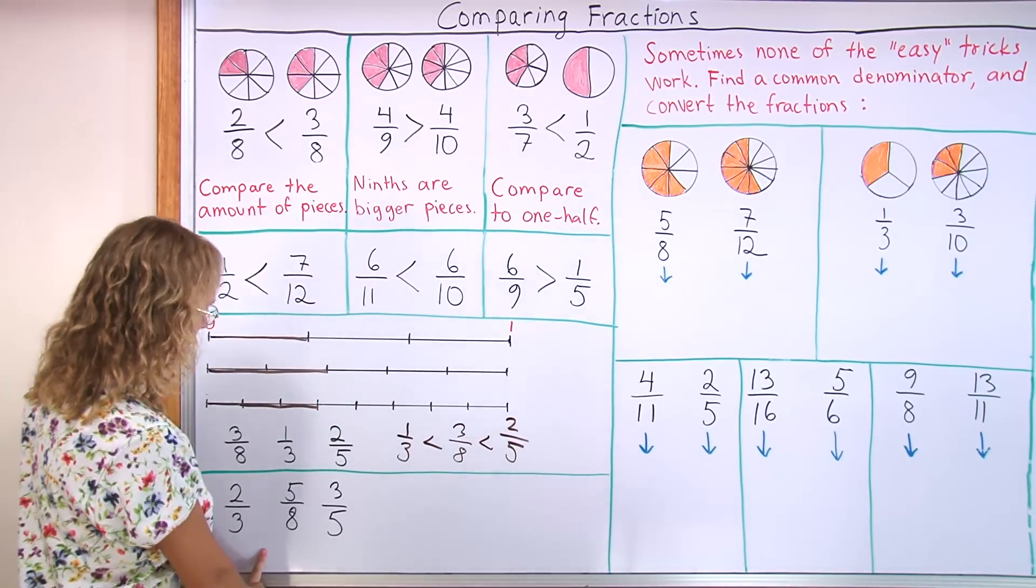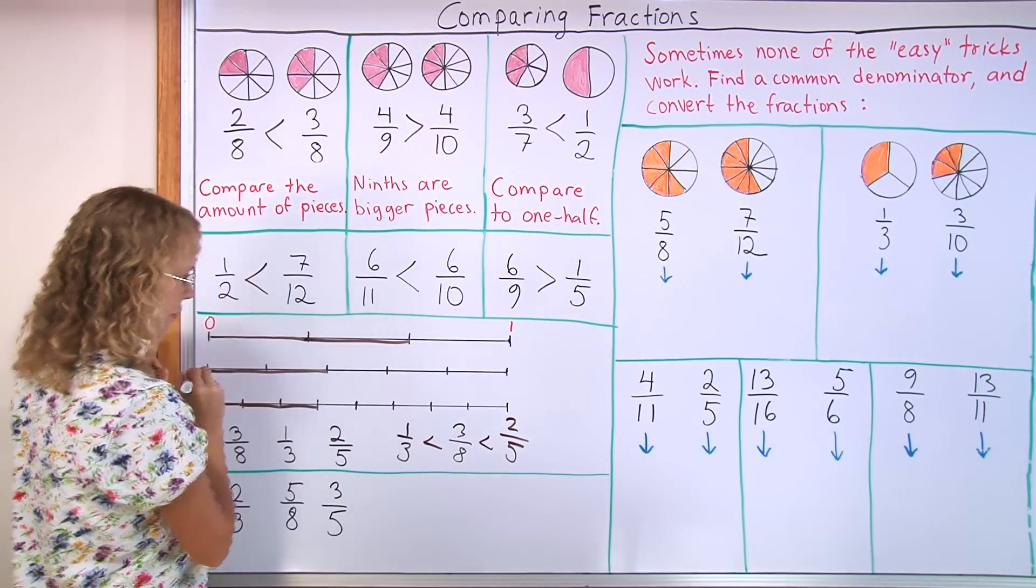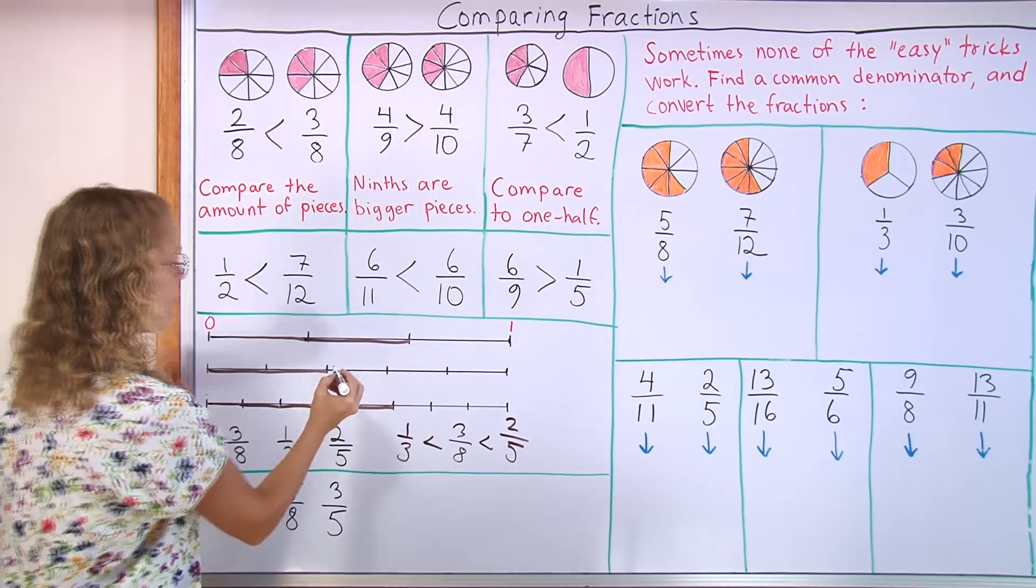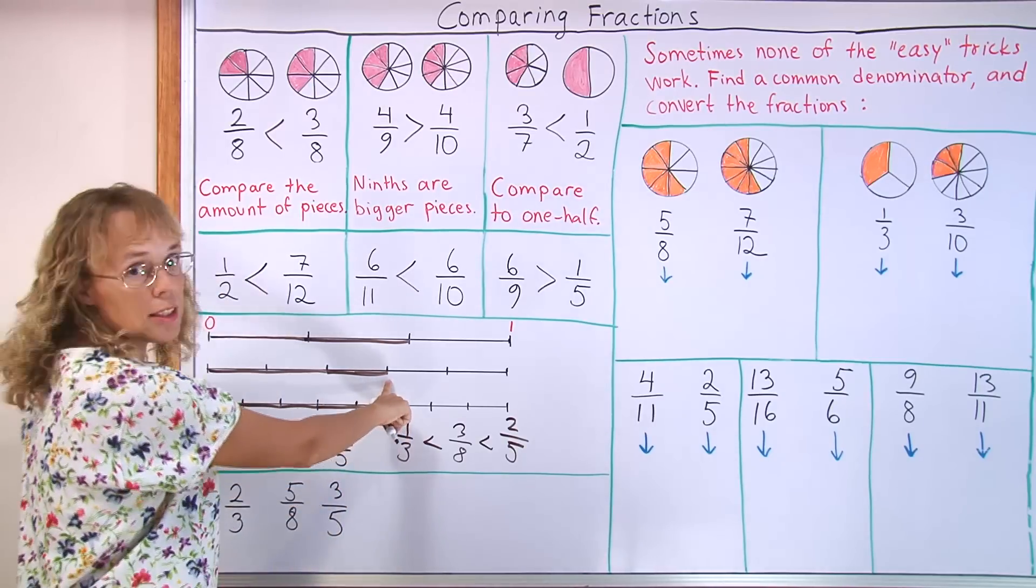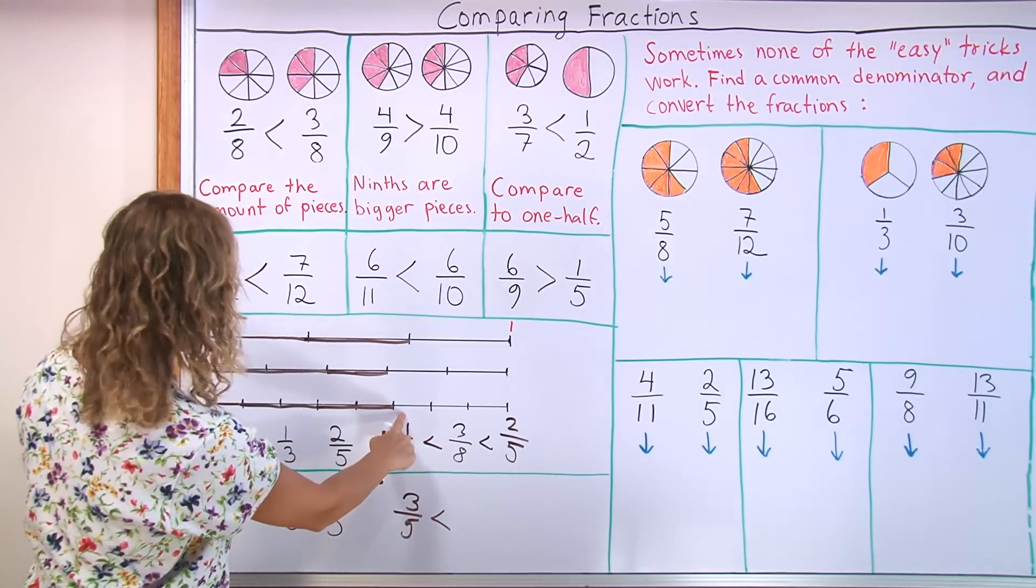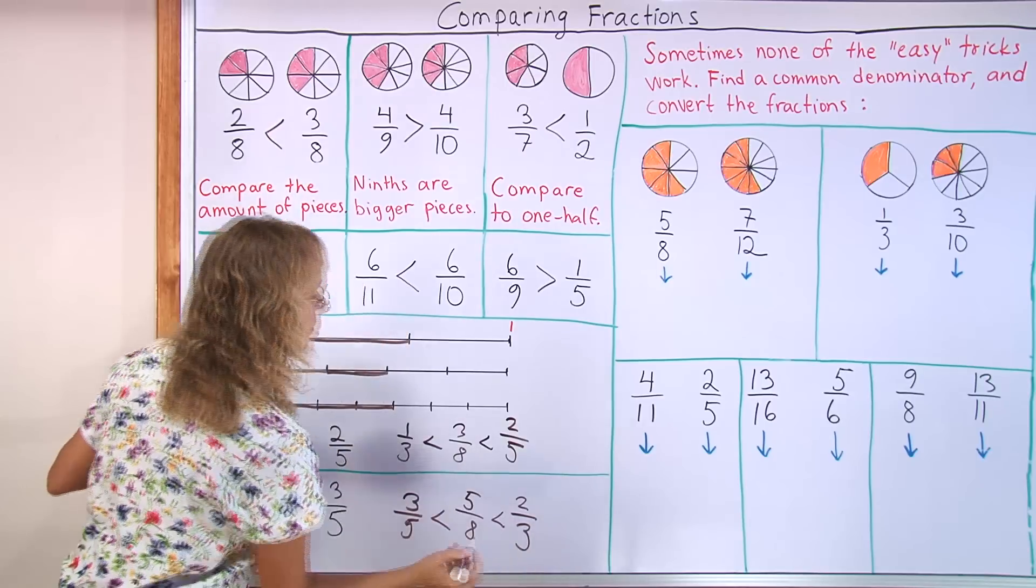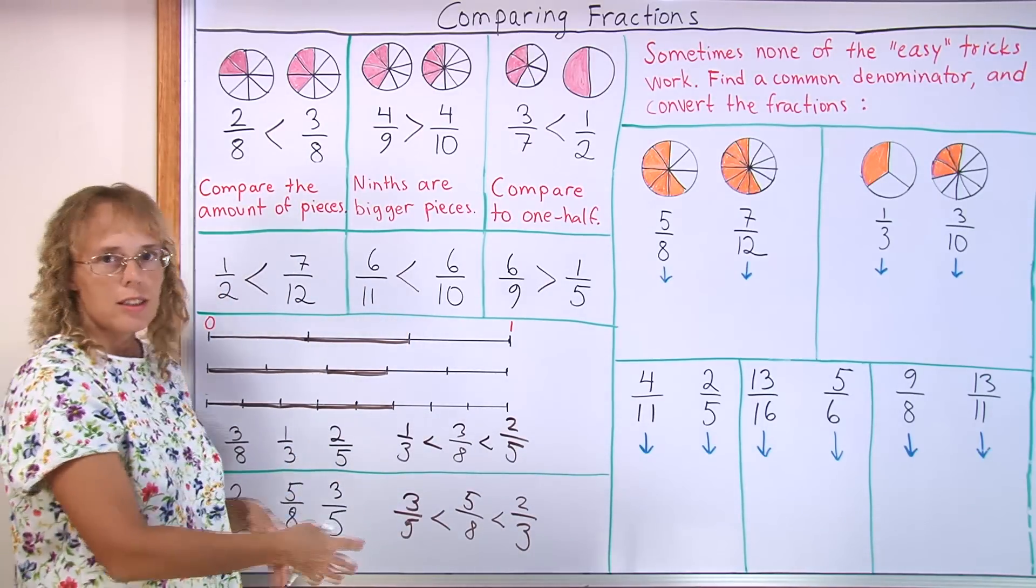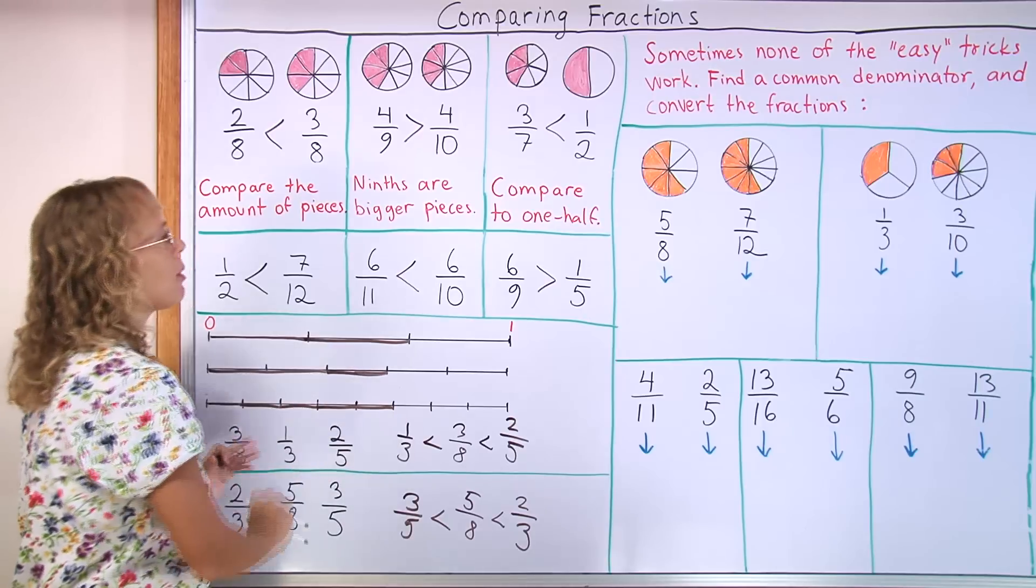Now similarly here, I'm going to find 2/3. It's this mark here. 2/3 would be this much. 5/8 would be this long a line. And then 3/5 up till here. And now 3/5 is the shortest. And then comes this, 5/8. And lastly, 2/3. This is just a nice exercise, even though it doesn't really teach you any tricks as to how to compare fractions. It still helps students understand how to see fractions on a number line.